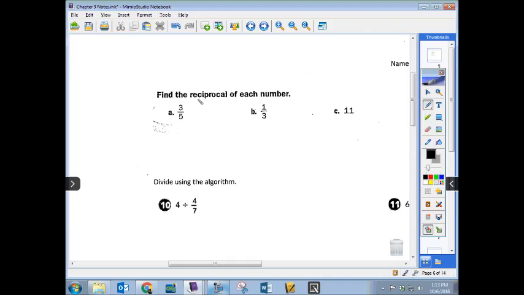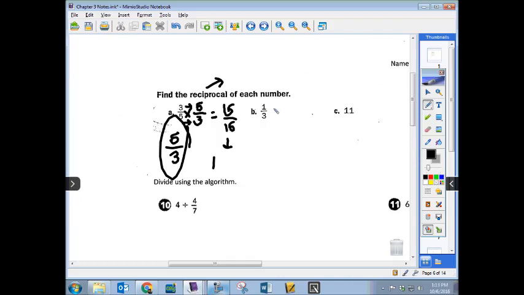Okay? So hopefully you've already done this. I know the reciprocals are any 2 numbers that can be multiplied together to get 1. And I know the only way to multiply 2 numbers together and get 1 is, even though we don't use the word flip it over, that is really what you're doing. We just now got to understand that, okay, I got to make sure I'm going to multiply them. Would that give me 1? Yeah. Any number over itself would always give us 1. So the reciprocal of 3/5 is 5/3.